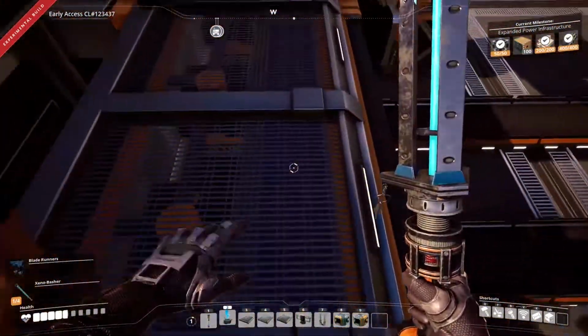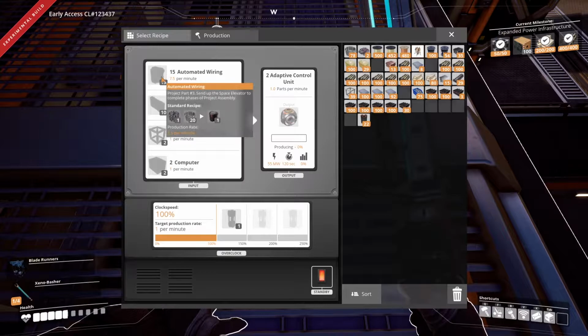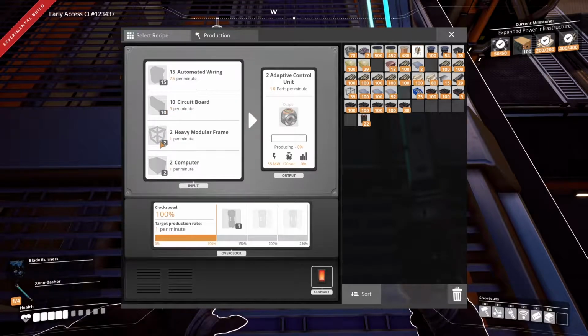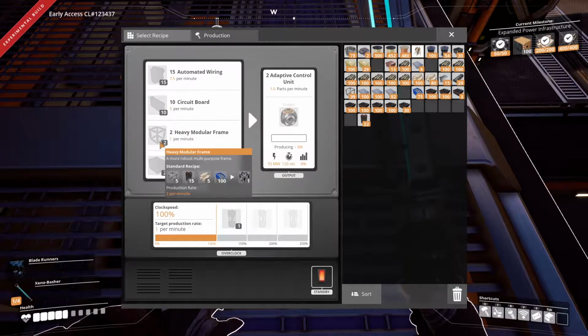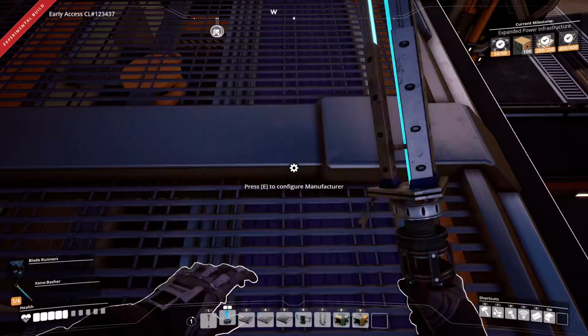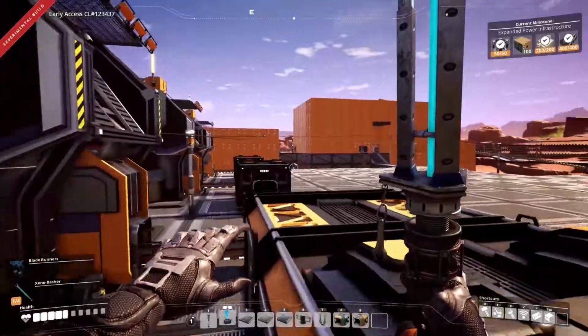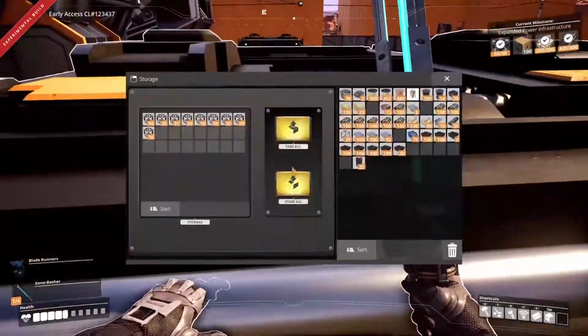Man, there we go. Now this one I haven't started on yet. This one is pretty intense. This one I need stators. I need to make some circuit board stuff, which is intense. I need some heavy modular frames, which is made over there behind us. And we need computers, which is made behind us. But we need computers for the next journey step thing, the next little current milestone. So we've got to look at that.